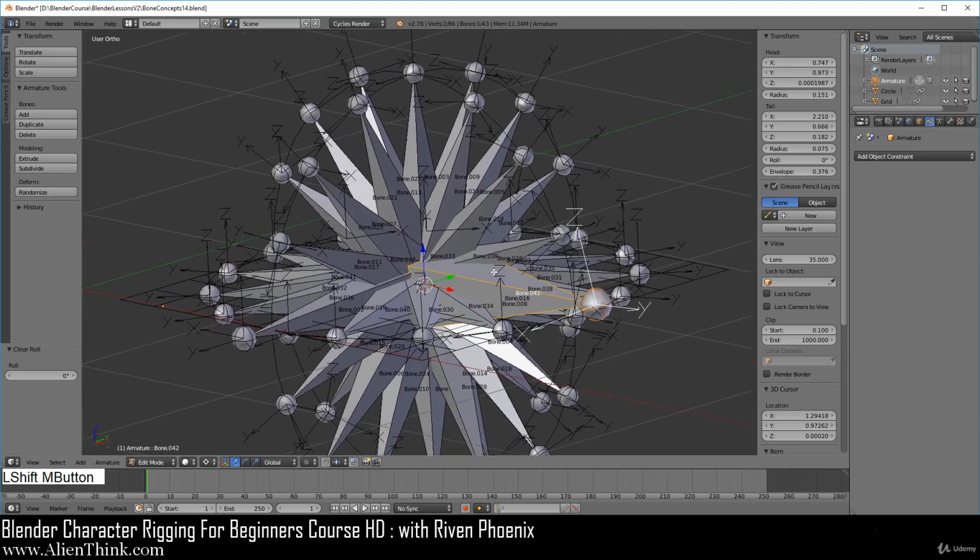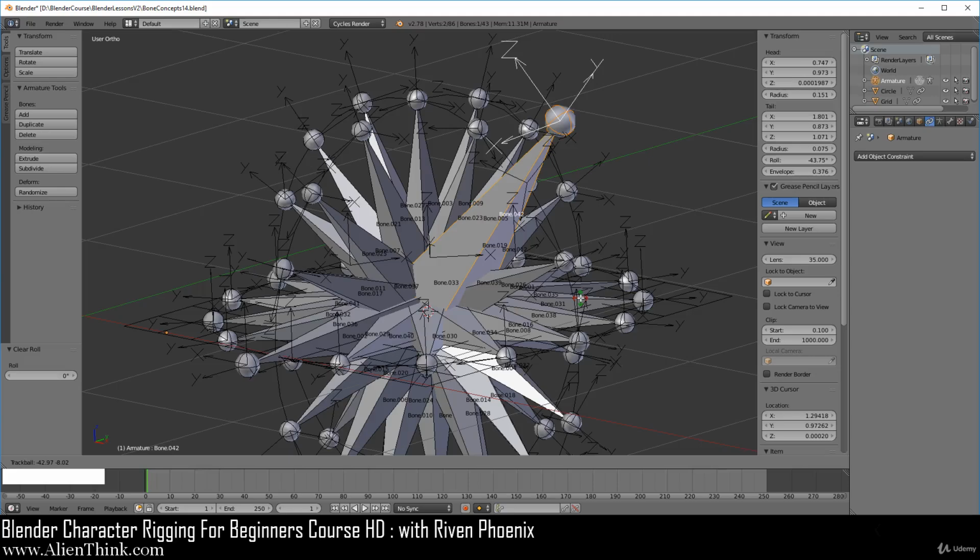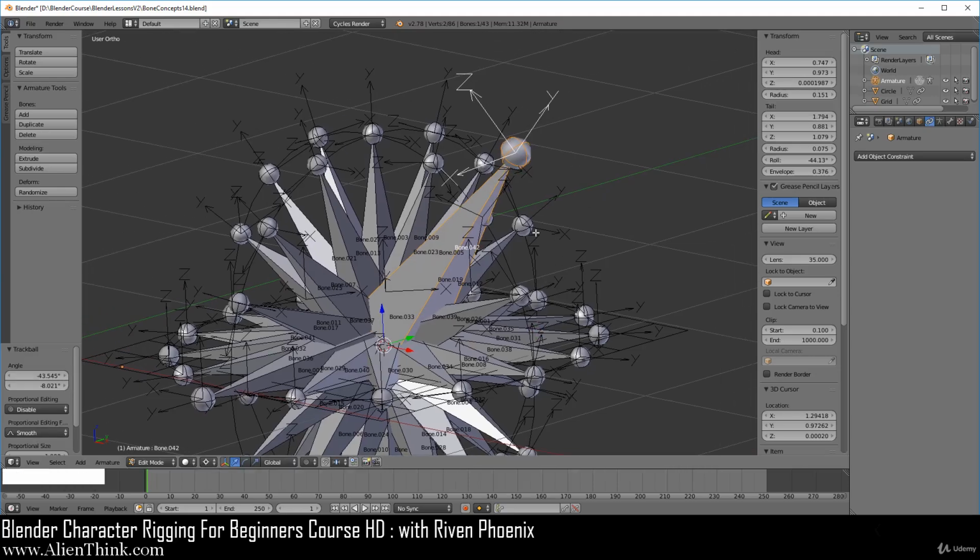So what exactly does this mean? Okay, so if you press the R key, just rotate it this way. What this simply means is, again, the same thing: Blender is just asking you how do you want to work with your bones in pose mode, right?